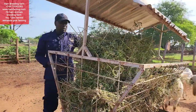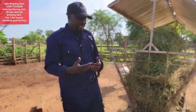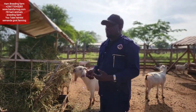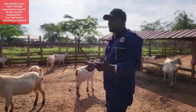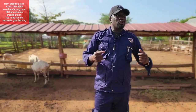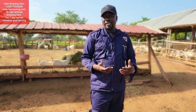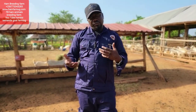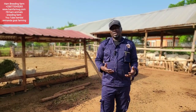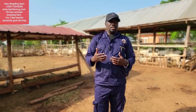But I think we are also going to put this aside. Reason being of separating all this, because we really want every goat to enjoy. But if you put it in a place where animals are confined, only the stronger ones will get to serve. The only stronger ones will eat. And that might also cause conflict in them. Because if one is stronger than the other, you know what is going to happen? These animals are going to fight. If they fight, it's your loss.